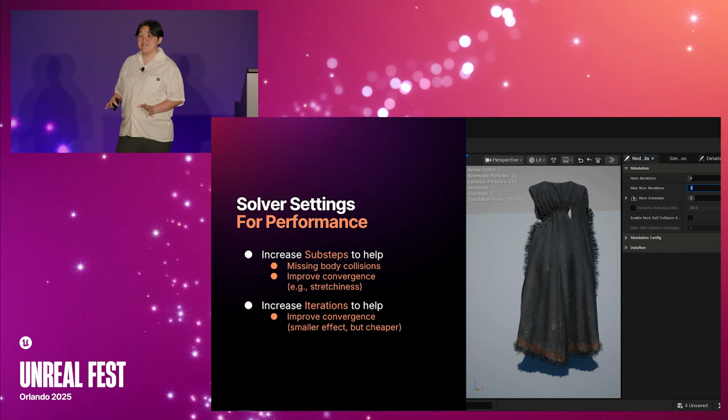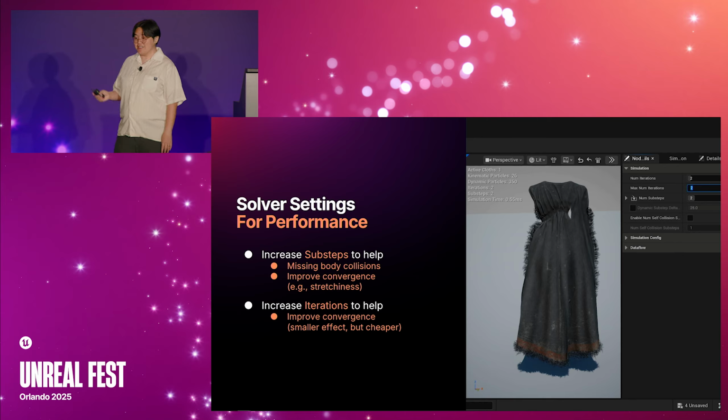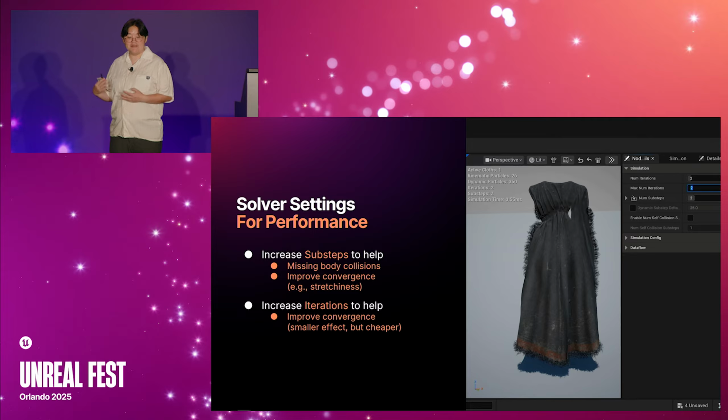One way to increase convergence without this effect is to instead increase the number of iterations. Increasing iterations tend to be less effective at improving overall convergence than the equivalent number of substeps, so it may take some experimentation to find the right balance. However, in this case of series cloak, we use 2 substeps and 2 iterations, which tend to be common for simulation meshes of the size and weight, especially when you have the more complex collisions that we had.